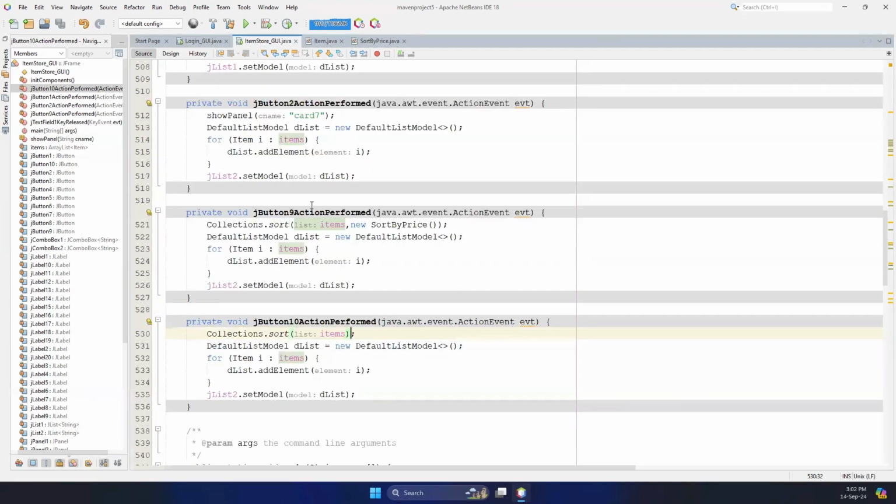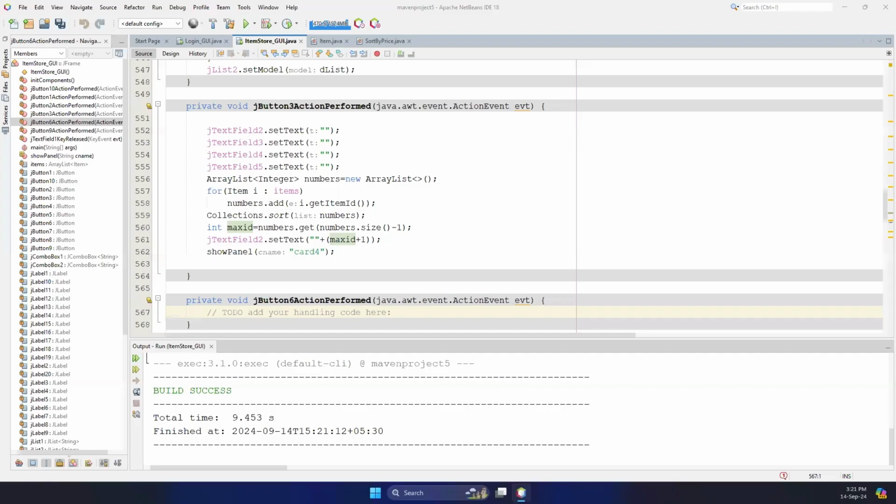Right now, you can try to complete the rest quickly. Then I will give you some time to try out how to do the insert, how to do the delete, and how to do the update. Okay, quickly try out. In the meantime, if you have any questions, you can ask.